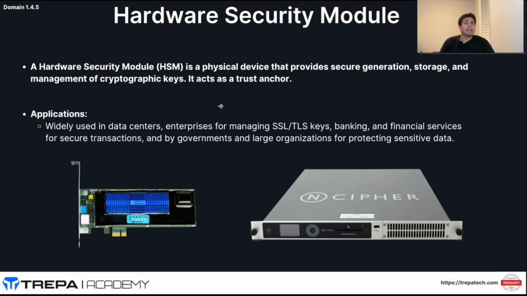Boom. An HSM, a hardware security module. This is a physical device that provides secure generation, storage, and management of cryptographic keys. It's a dedicated appliance for large enterprises that are doing large rounds of encryption to manage the keys and to manage that encryption. So it's widely used in data centers and enterprises for managing SSL and TLS keys. Imagine you have millions of users hitting a web server, right? And managing all that TLS cipher suite and encryption, banking, financial services for secure transactions, a dedicated encryption appliance.